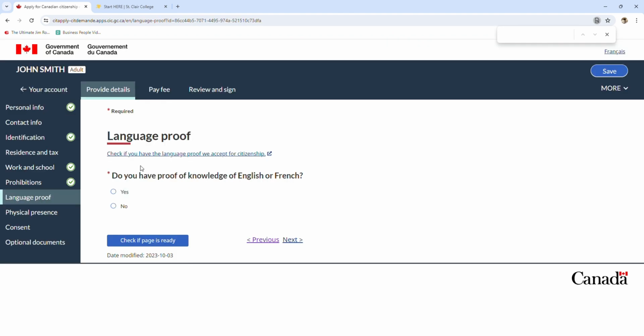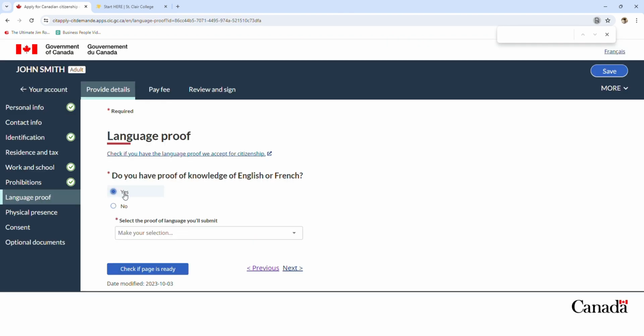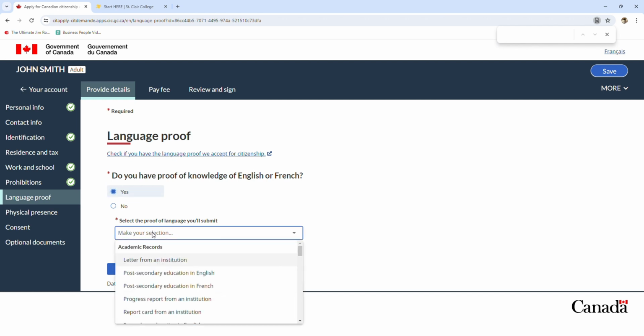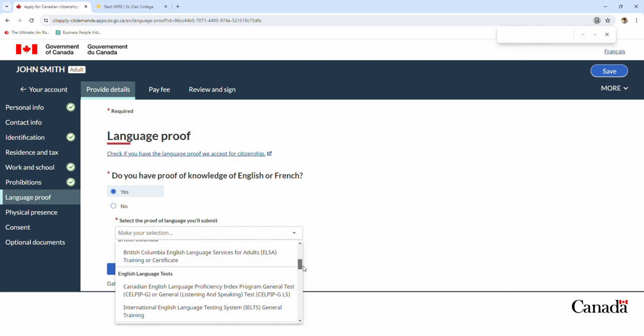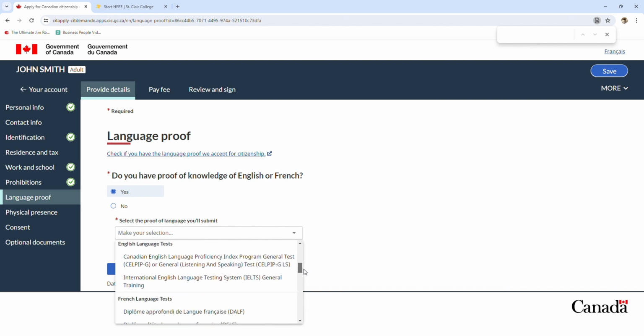So this part is for the language proof. You will need to answer those questions, scroll down, and then select the option that applies to you, like a high school diploma, a post-secondary degree or diploma, or maybe the CELPIP or IELTS.